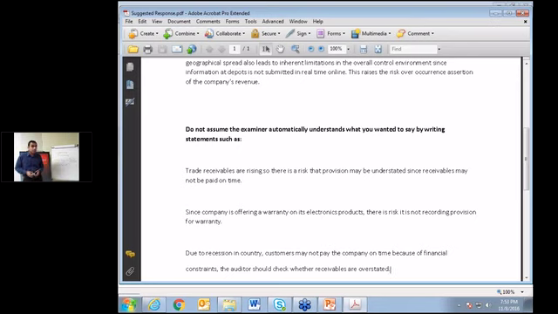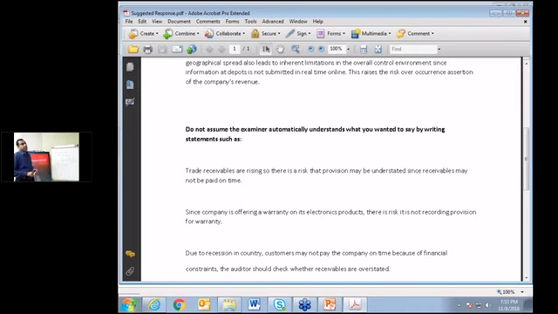Is there a need for a provision? Number one, have there been instances in the past? You could have described that in further detail. But apparently, the candidate is assuming that since it's electronics and a warranty is offered, there should be a provision.